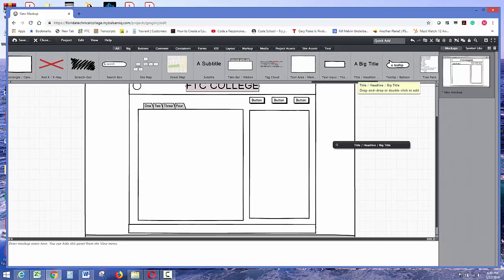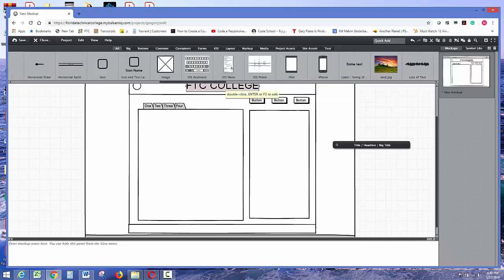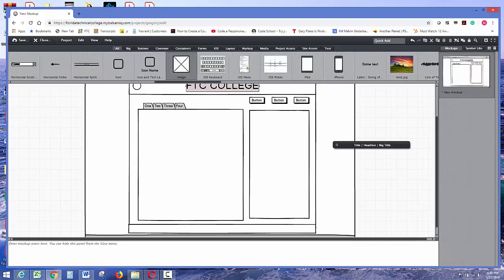See, we can put a street map. We can do all this stuff in here. All right, well, this is an icon for an image. I'm going to pull that in here, and I'm going to put an image right there. If you see an X through it, that denotes that it's an image, all right? So we're going to put an image here, right over here, and then I'm going to put some text below.